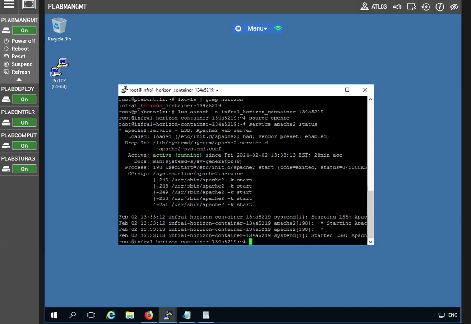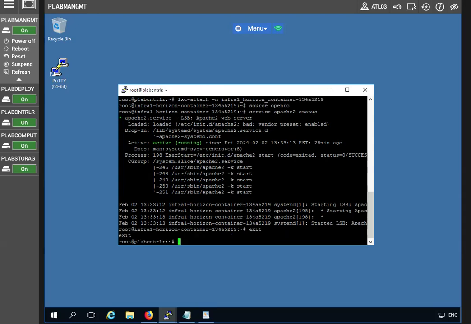Now the Keystone service is available through the Apache web server. Now, by verifying the status of the web server to ensure that the Keystone service is running, which is responsible for the authentication in the OpenStack environment. So now what I'm going to do is verify the status of the Cinder service in the OpenStack, right?